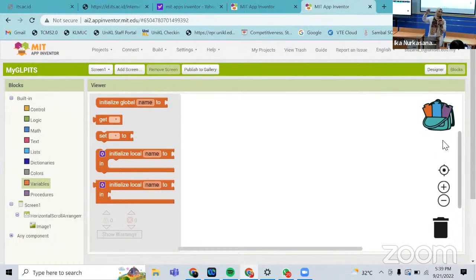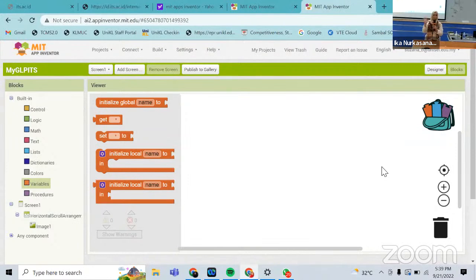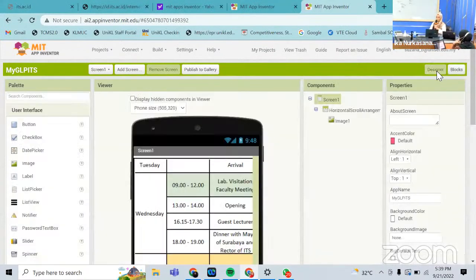So people start doing this in MIT App Inventor to understand, because when you combine all of the logic, finally you get the product. Instead of just writing everything on paper, you do not know whether it functions or not. But this time, we are not going to use the blocks.